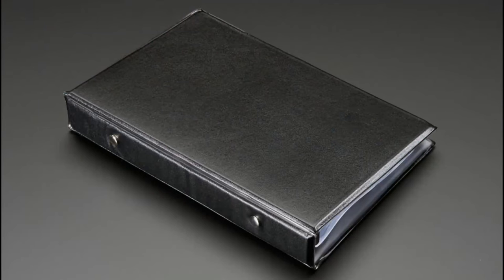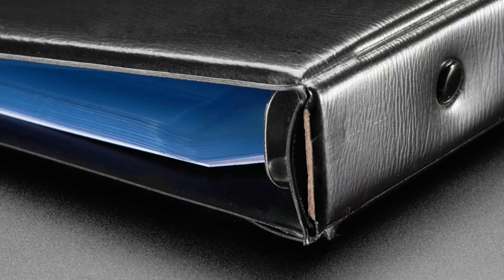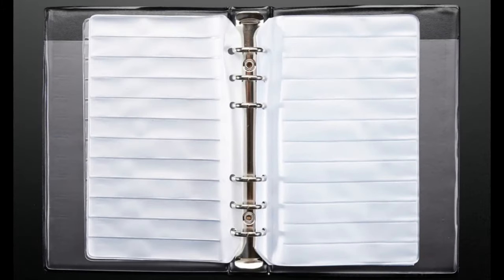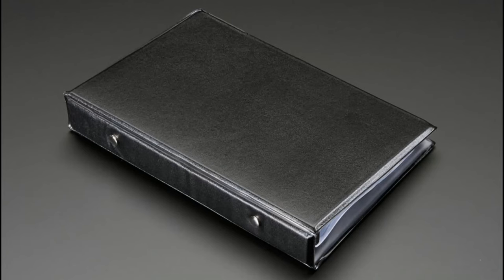Thanks. We also have some ding-and-dent. We got a whole bunch of these 20-page SMD storage booklets, and they have a little cracking at the bottom there, or a little scuff or something. They work totally fine, but we don't want to sell them as perfect. You're going to get them scuffed up anyways, so you may as well save some money. We basically put them in the shop for a couple bucks. Great for storing your 8mm tape components.